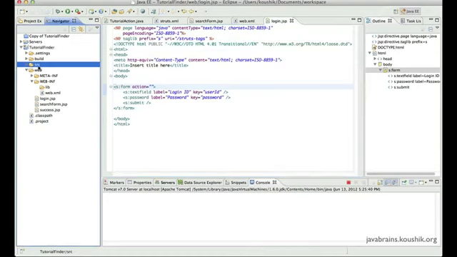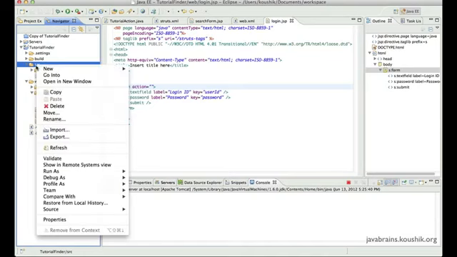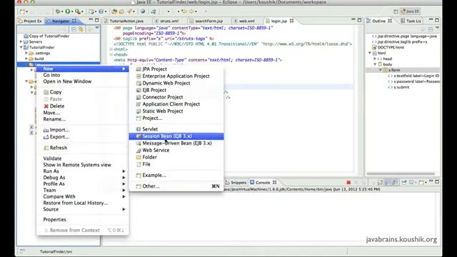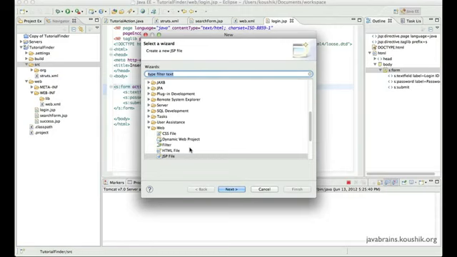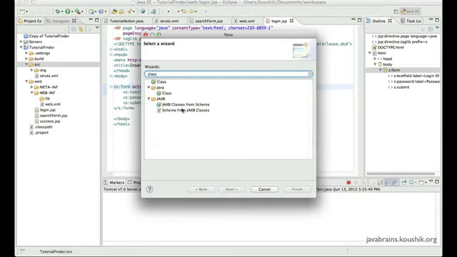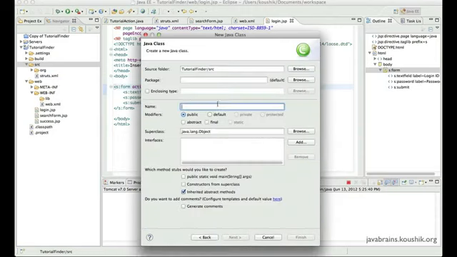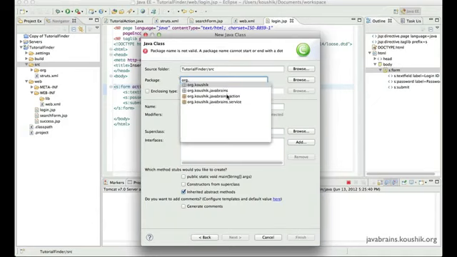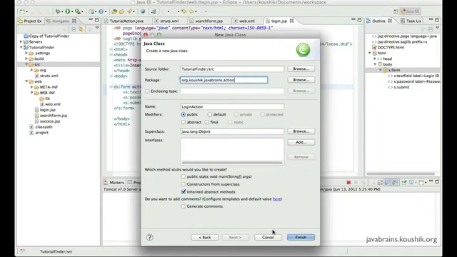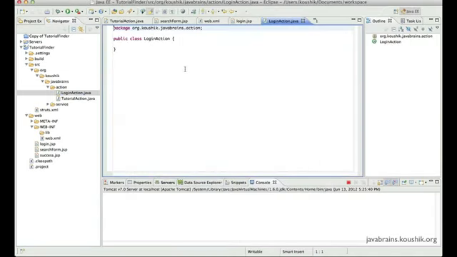So in the source, I will create a new action class. I'll call this login action. I'll put this in the action package and hit finish.